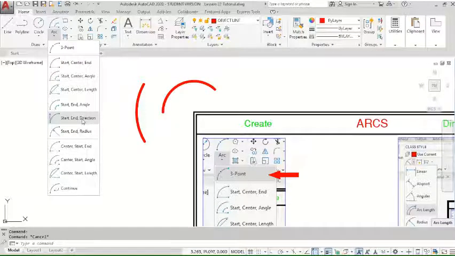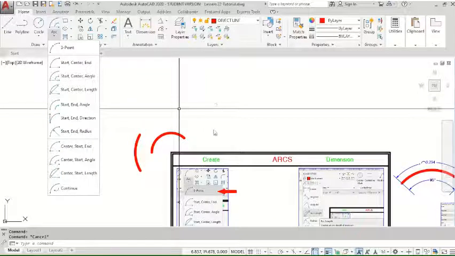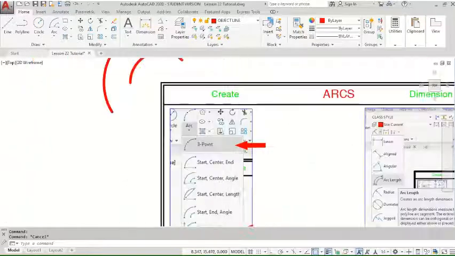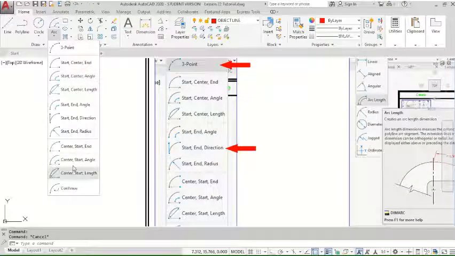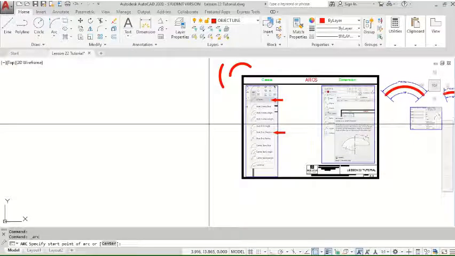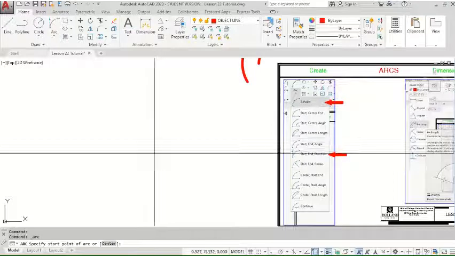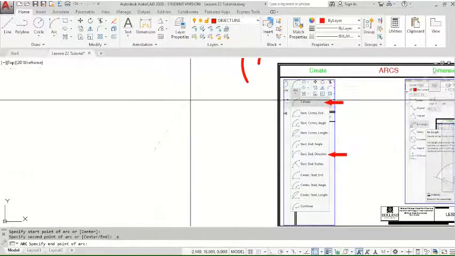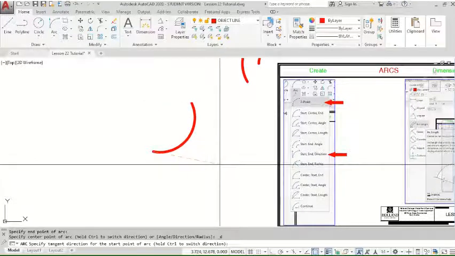The other one, the one that, like I said, I use mostly, so I use 3-point. Oops, sorry, my mouse is being difficult here. So start, end, and direction. And I find I tend to use this one if you're drawing, I don't know why, but it seems to be when you draw doorways, this is the one that gets used the most. So start, end, and then which direction you want it to go in.